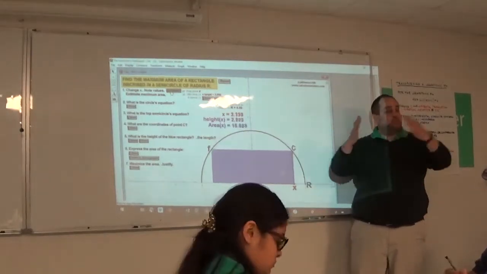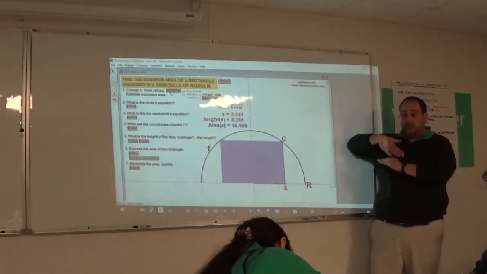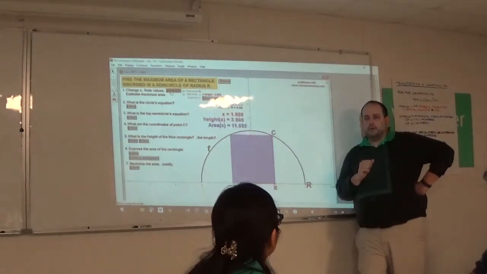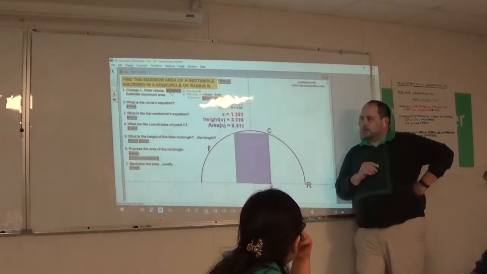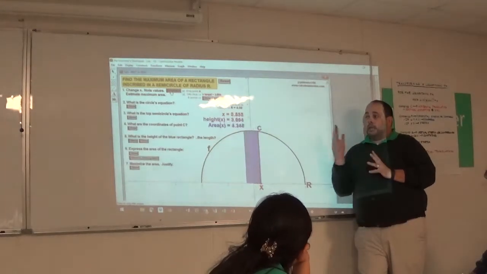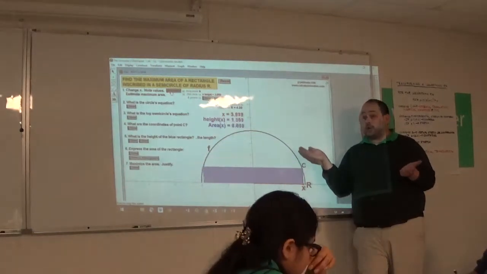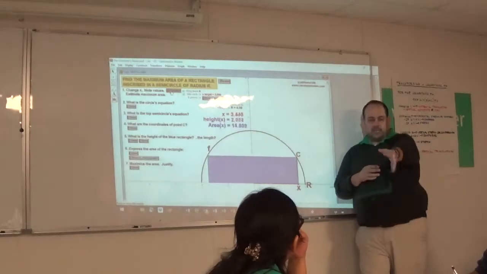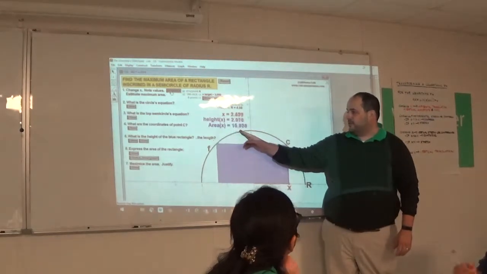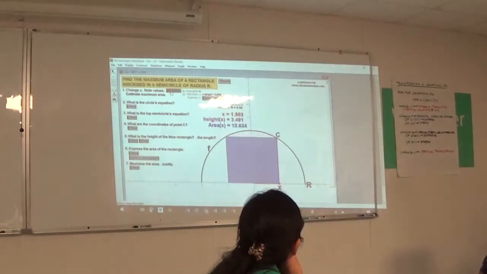Okay, so we've got the rectangle. I'm changing the width of the rectangle. As I change the width, the height has to decrease to stay on the circle. Is there a rectangle that has the greatest area? No, we're getting some no's that there's not going to be a rectangle with the greatest area. If you pay attention to the data on the screen, you might start to think, oh yes, there is a greatest area. 15.9. Depending on how close you are to the front, you might see it if you watch the values, 15.92, and then it starts to decrease.